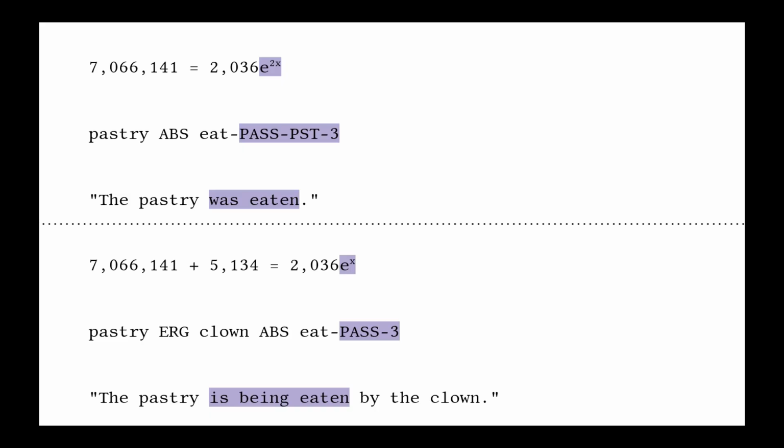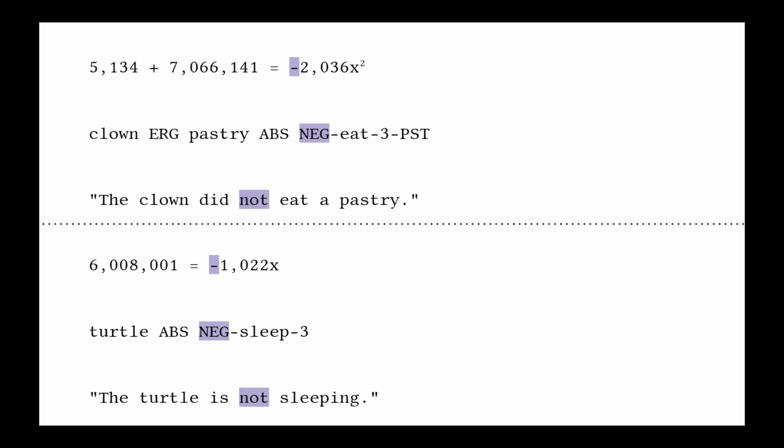This could act as an intransitive verb with the original object as the sole argument, though the verb maintains the transitive prefix, as shown in the first example, or the original subject can be reintroduced in object position, as in the second example. Verbs can also take the negative prefix, which is, well, it's a negative sign. This can be applied to adjectives too, though that's less common. That's it for verb marking.